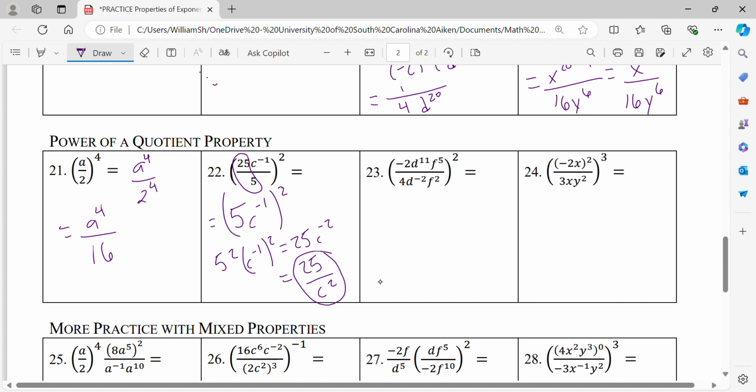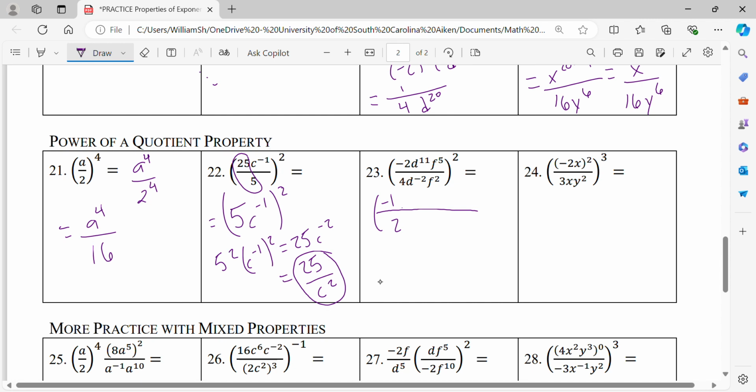What do I mean by that? Well, let's start out with the constants. What is negative 2 over 4 reduced to? Negative 2 over 4 reduces to negative a half. So I can already start out with this reduction, negative 1 over 2. And I'll go ahead and redraw, but extend that line.